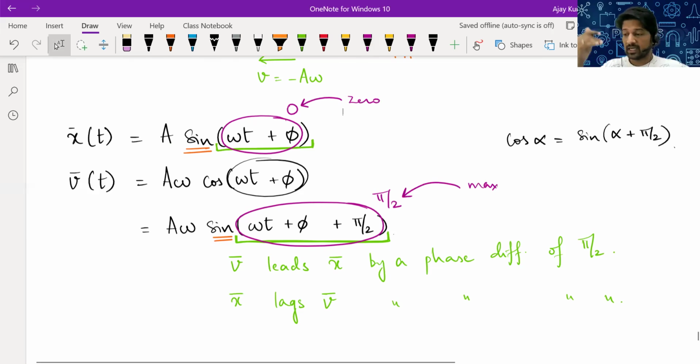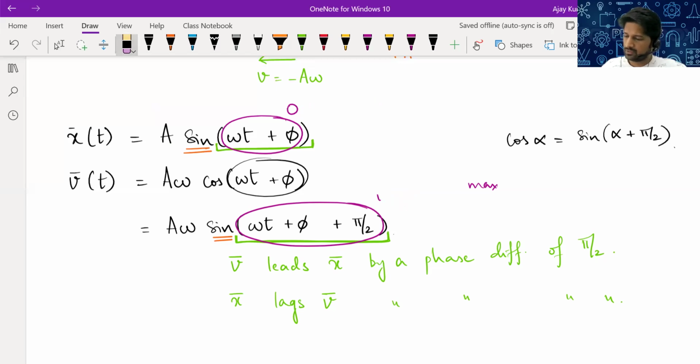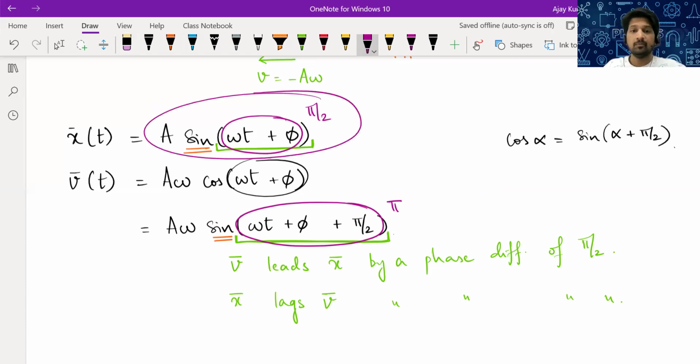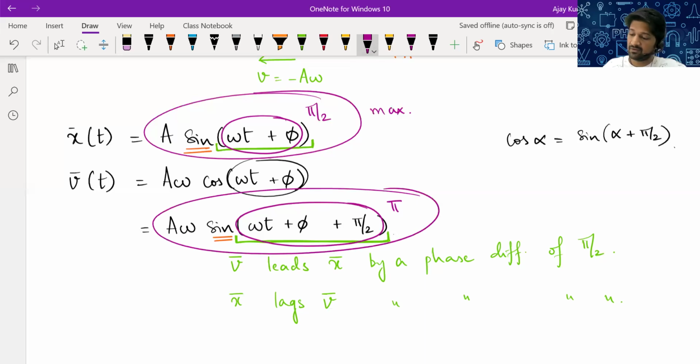That is what we mean by having a phase difference of pi by 2, or one function being pi by 2 ahead in phase compared to the other function. When one is at mean value, the other will be at extreme value. Means when the particle is at mean position, velocity of the particle will be having its extreme value. That means maximum velocity. Now, you can look at it this way also. When omega t plus phi becomes pi by 2, then this bracket becomes pi. When angle is pi by 2, sine function becomes maximum, plus 1. So when displacement from mean position is maximum, again, when angle is pi, sine function becomes 0. When displacement is maximum, velocity comes down to 0. 0 is not the minimum, 0 is the mean value. Negative extreme is the minimum.